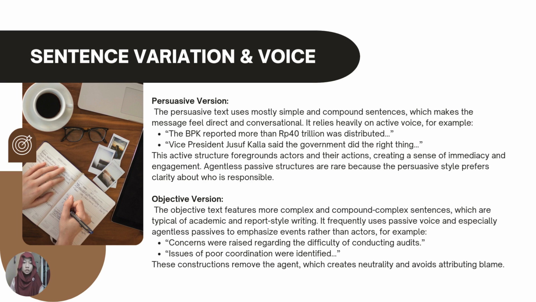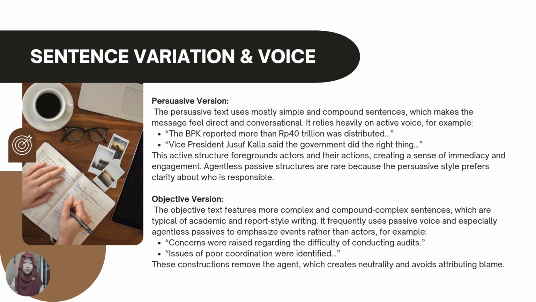The persuasive version uses mostly simple and compound sentences, which makes the message feel direct and conversational. It relies heavily on active voice. For example, the BPK reported more than 40 trillion rupiah was distributed. Vice President Yusuf Kala said the government did the right thing. This active structure foregrounds actors and their actions, creating a sense of immediacy and engagement. Agentless passive structures are rare because the persuasive style prefers clarity about who is responsible.